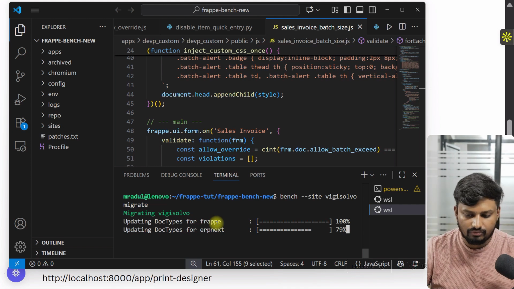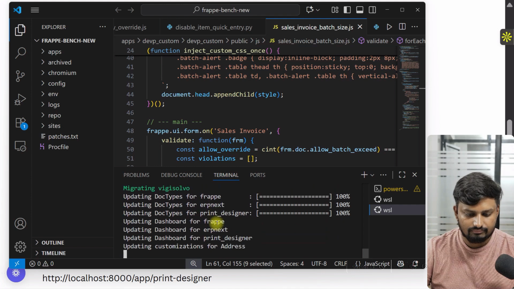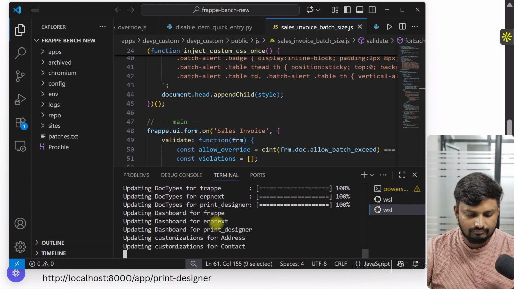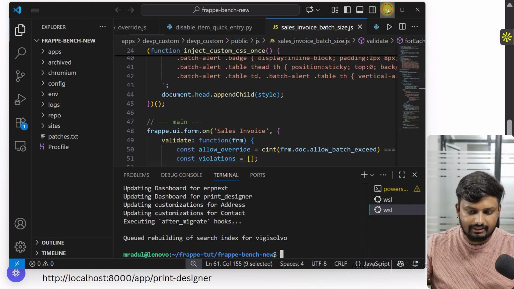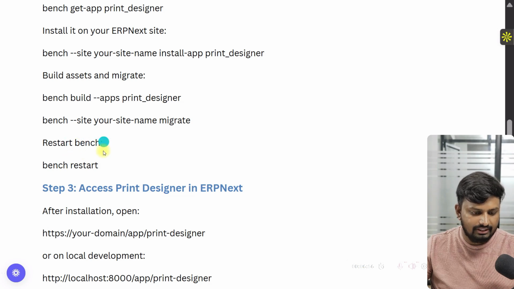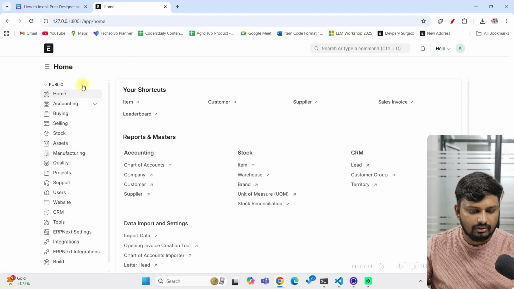After ERPNext, it will do the migration for it. Okay, so this is done. The build is created. If you want to do bench restart, you can do it, else it won't matter. Right, now let's run this Print Designer inside our website. So I'll just reload it once.